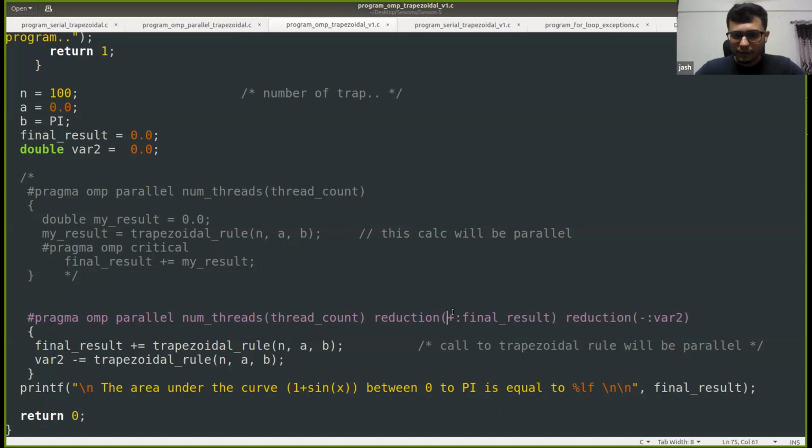Or if you want to perform the same operation, let's say addition, on variable 2 as well, then you can specify it here itself. If we have the same operator, then we can do this. And if you have a different operator, then you can specify another reduction clause like this. I hope you are able to understand this one.